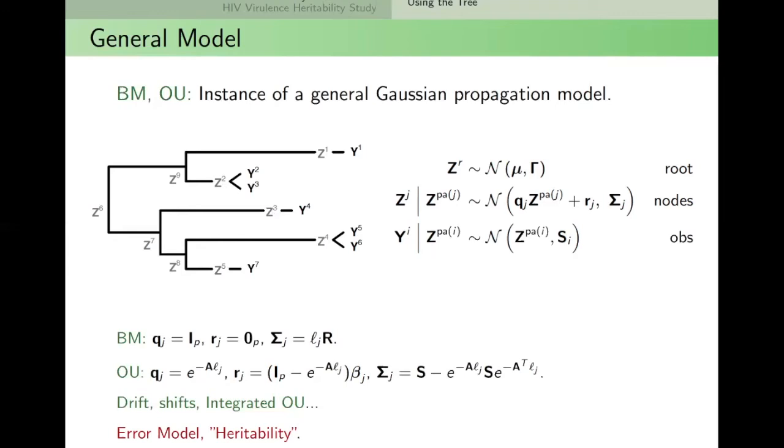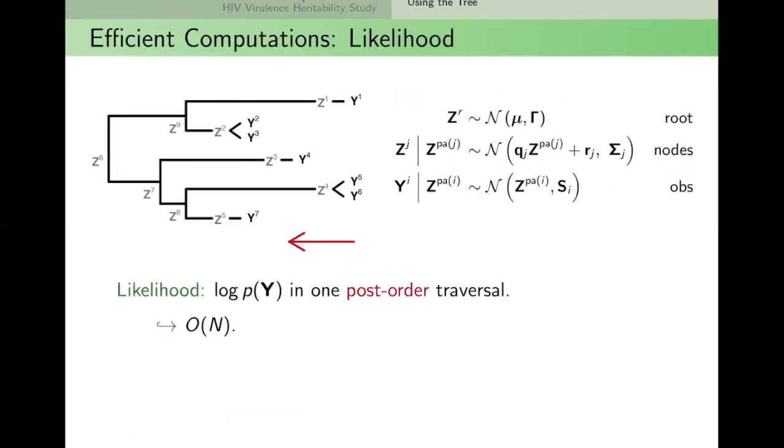Okay, and so as long as you have this very flexible framework, then what you can show is that you can compute the likelihood of the data at the tips linearly in the number of tips. So the naive algorithm would need to invert a matrix of size n times n, so basically n square, n cube. Here you are linear in n, so if you have a big tree, then it goes faster.